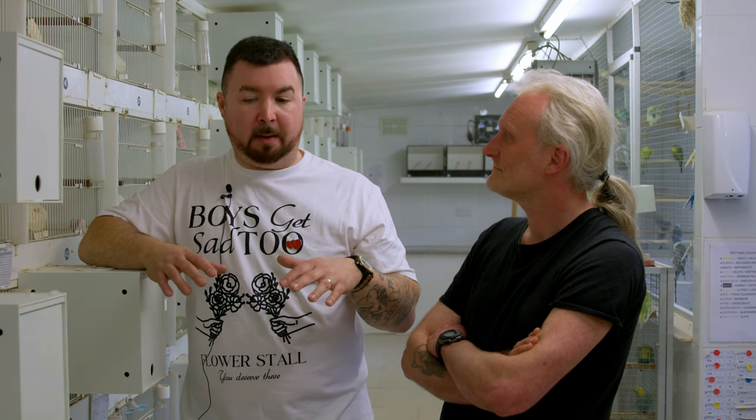You're keeping the birds fit, you're keeping the birds active. It's something for them to do. They're empty now, but in the flights you can see the coconut shells. When we put them on, the coconut meat was still there, and they demolish that. Again, it's something for them to do. It's something to go up for as well, because a lot of budgies nowadays, especially the exhibition ones, being a bit bigger and feathery, if they're happy eating off the floor, because they are floor eaters, they'll stay on the floor. They feel safe and happier. They know they're being fed on the floor. Why would they go up to do anything? So that's where we try and encourage birds to come up.